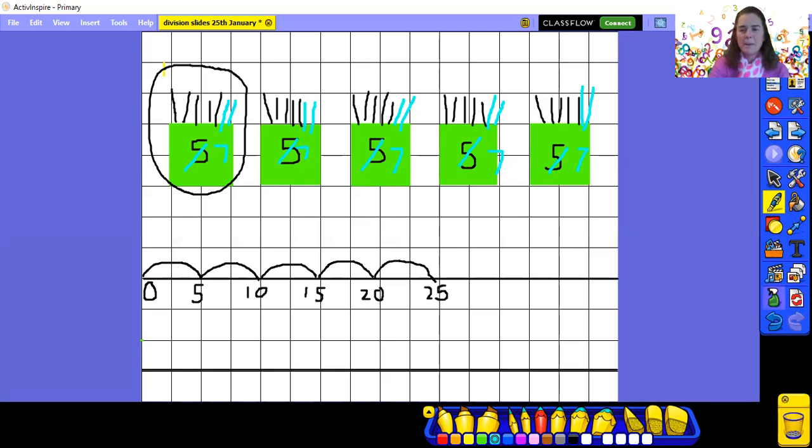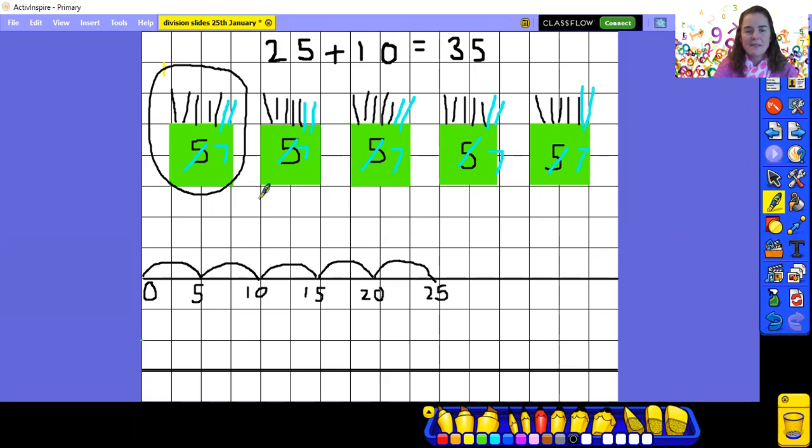But what would the number sentence be? How many sunflowers were there altogether? I started with 25 and Miss Bennett Jane has given me 10 more. So what is 25 add 10? Have a look at your 100 square if you need help with finding 10 more. I'll write it as a number sentence. 25 add 10 equals, you're right, 35. So we've got 35 sunflowers altogether.